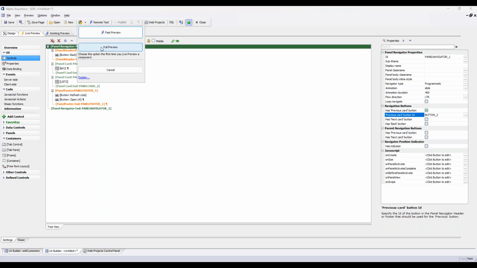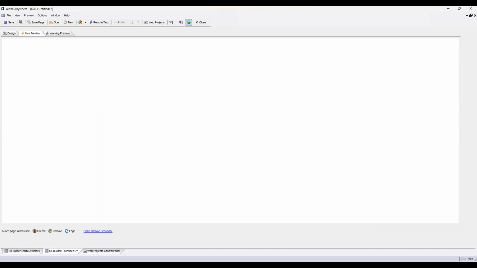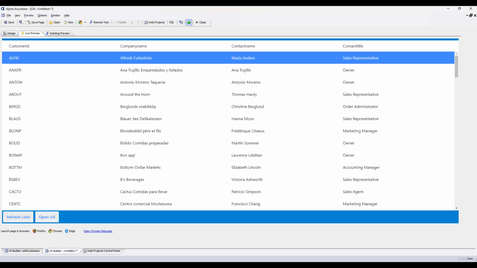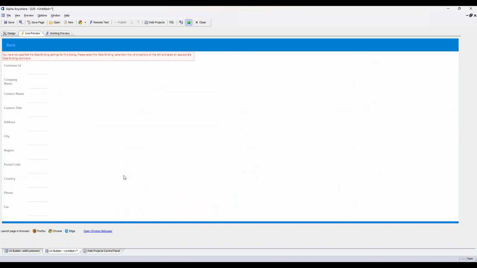So now, whenever that button is clicked, it'll go back to the previous panel that you were looking at, which isn't necessarily the panel right before. As you recall, there are 2 lists in here on 2 separate panels, panel 1 and panel 2. If we open up blouse here, observe that that back button has appeared now.